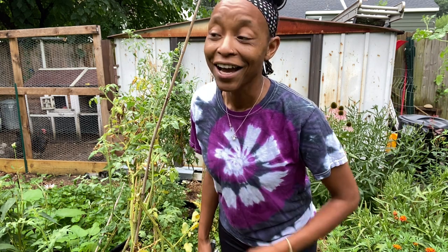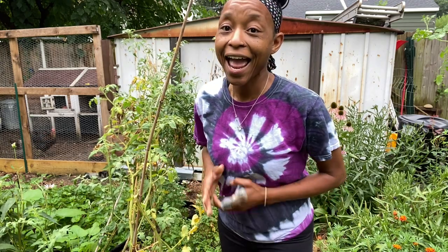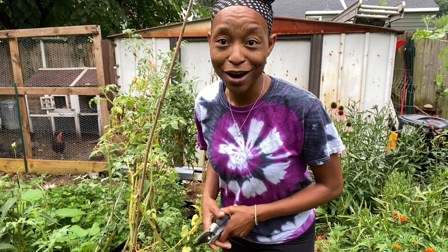My tomatoes are starting to look a little bit messy. There are other things in the garden that are starting to die, and it's time to start making decisions on whether we're pulling it, keeping it, or trying to save it. Today I'm going to focus a lot on my tomatoes because they are giving out a second crop, but if I don't do something to them, the plants are going to die and I am not going to get that second crop.